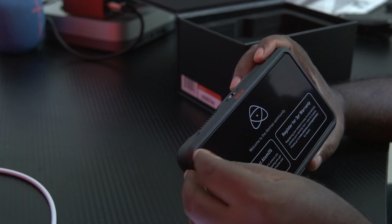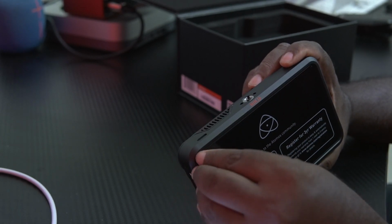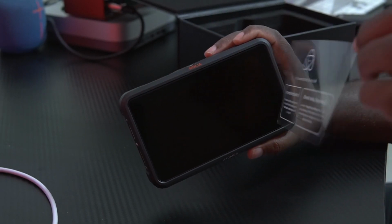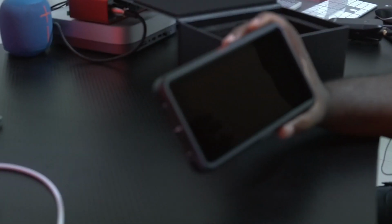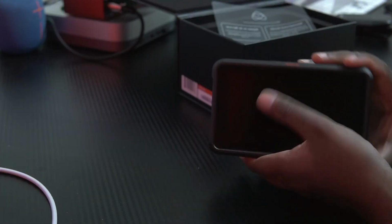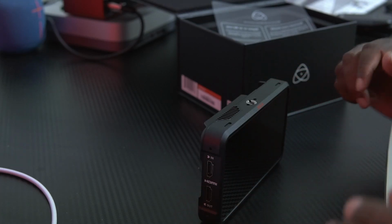I would like to keep this cover, but it has writing on it. Maybe I should get a screen protector, third party, or if Atomos sells one, and stick it on top of it. It's really nice. It looks solid to me. Let's power this thing up and see how it works.